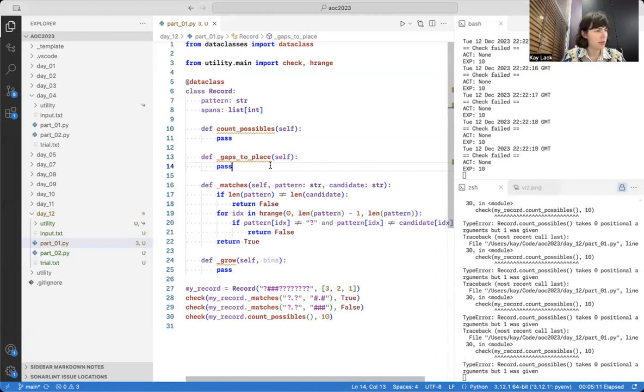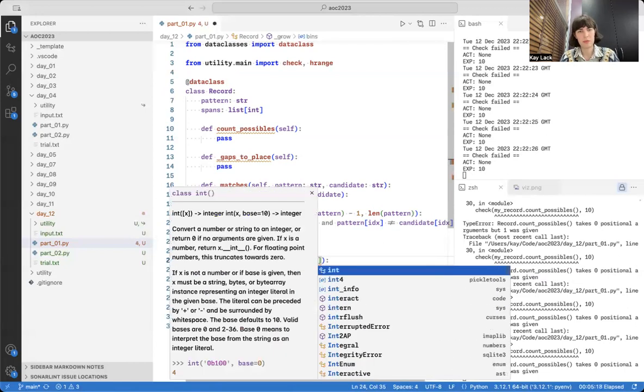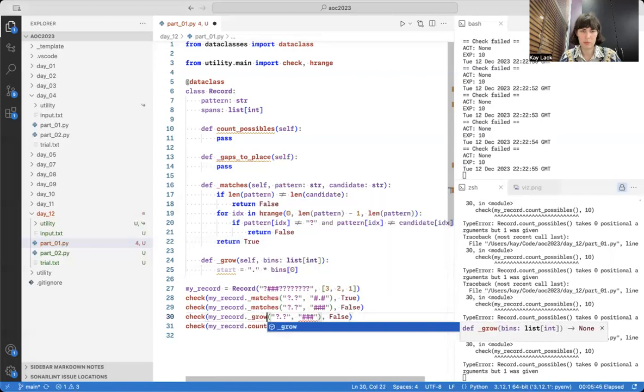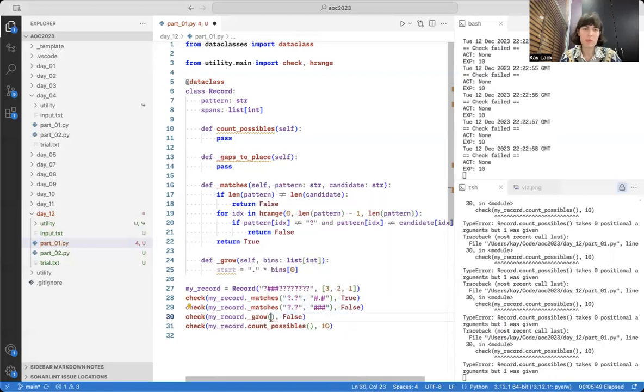Okay, gaps. Yeah, grow. Grow. Okay, so this is going to be, no wait. So let's go with nothing first.